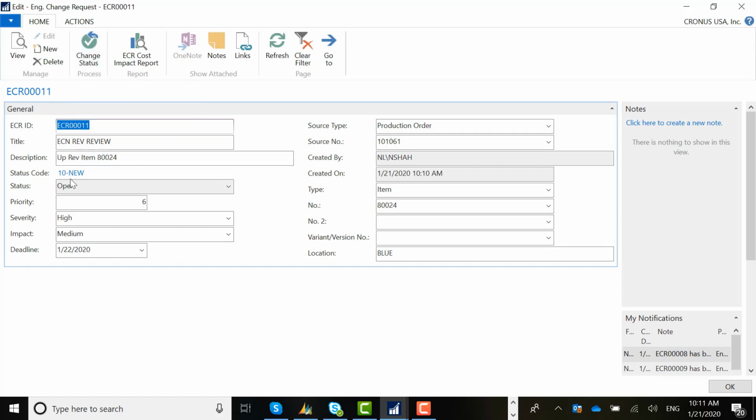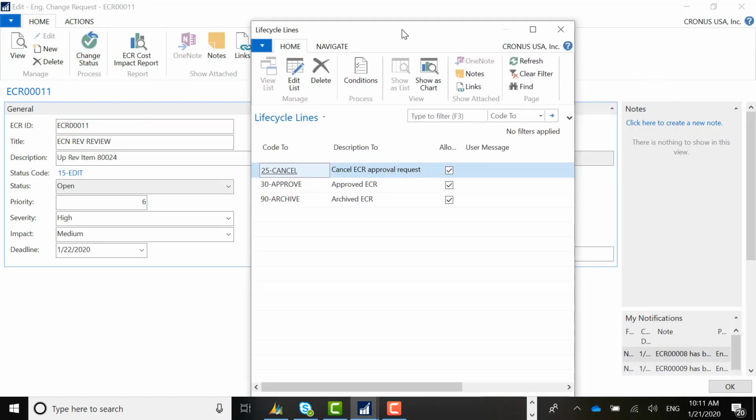So as an engineering change manager, I could continue moving this along in the process by using our lifecycle management routine by using change statuses. If I wanted more control over my engineering change request, I could optionally activate this feature. So I could hit change request here. Now this is an edit mode. I could continue hitting the change request option. The second time I hit this change request option, I have the options available to me.